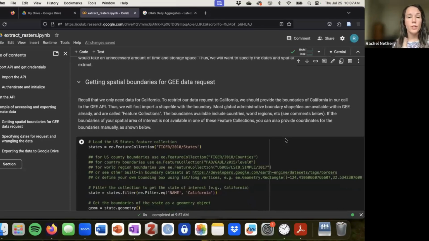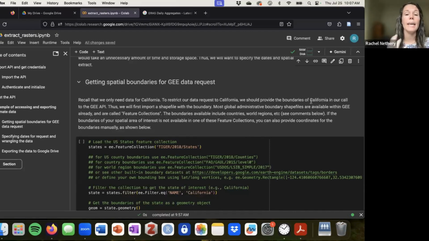So first we want to get the spatial boundaries of our study area that we're going to input into our data request so that, again, we don't have to extract the whole global data, which would be huge and take a long time. To restrict our data that we get from GEE to California, we have to provide the boundaries, a shapefile with the boundaries of California, in our call to the GEE API.